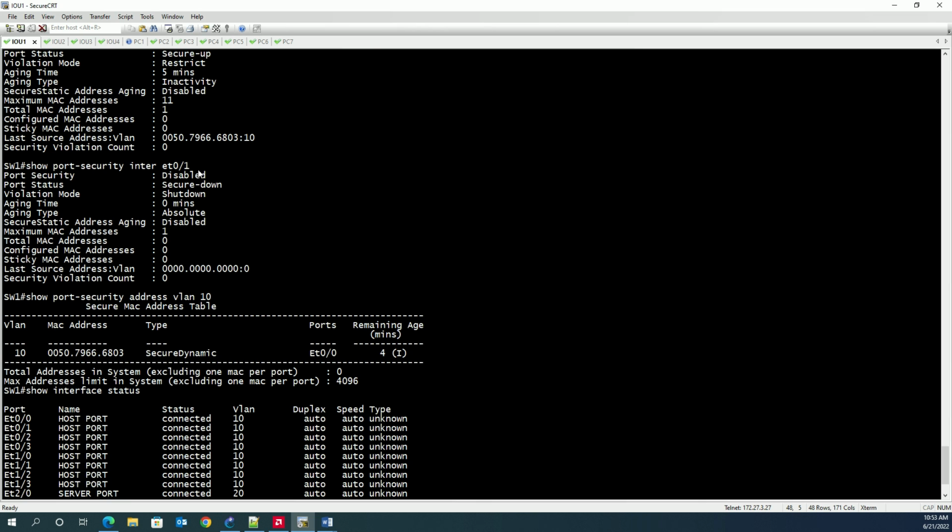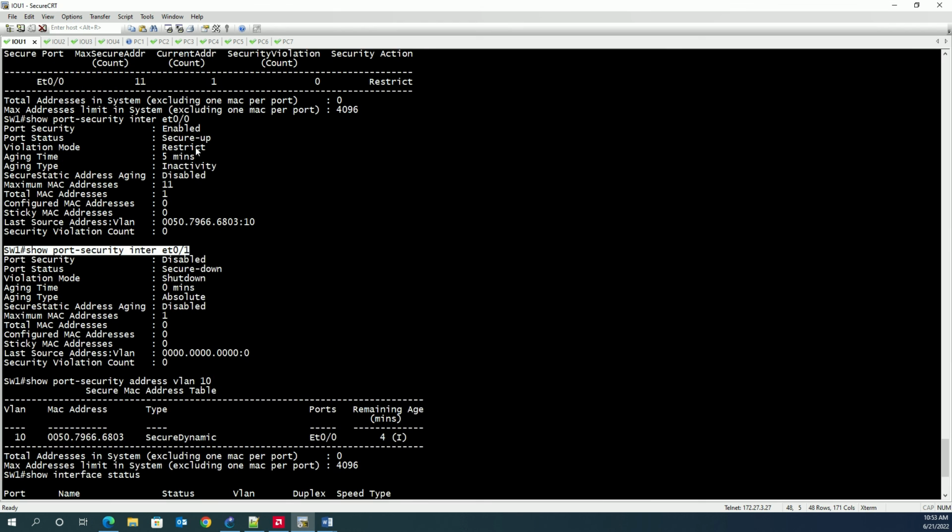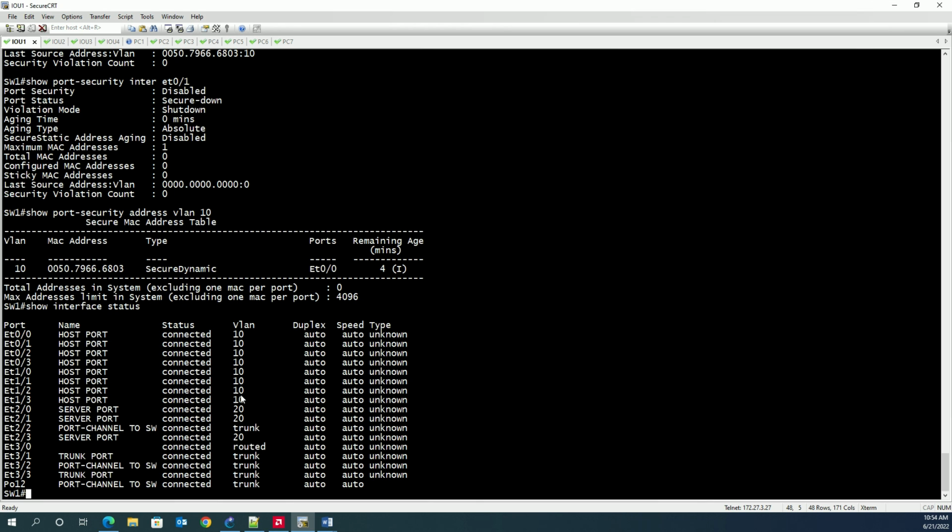You could check the actual interface itself using this command to see if it's down because of port security. It would say secure-down because port security is enabled. So it's just a good way to use a couple of different show commands to help troubleshoot an err-disabled state. Alright, so this is a quick video on port security and how to configure it.